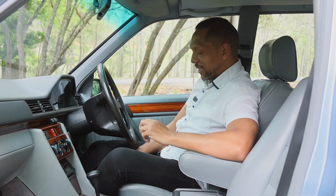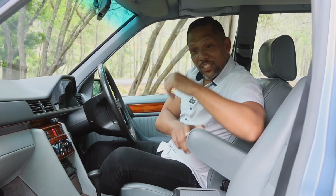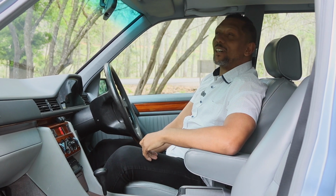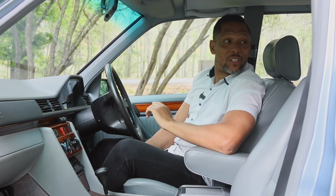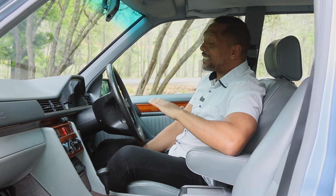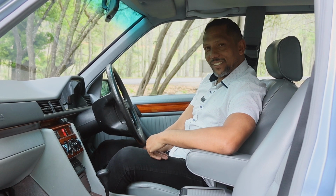We'll finish it off with a fully adjustable seat, a lockable compartment over here, adjustable armrest, light switches. It just goes on. And then there's this little shade over here. But I gotta point out that this car is probably one of the best examples I've seen recently. The body is pin straight, low mileage. Let's go drive it.